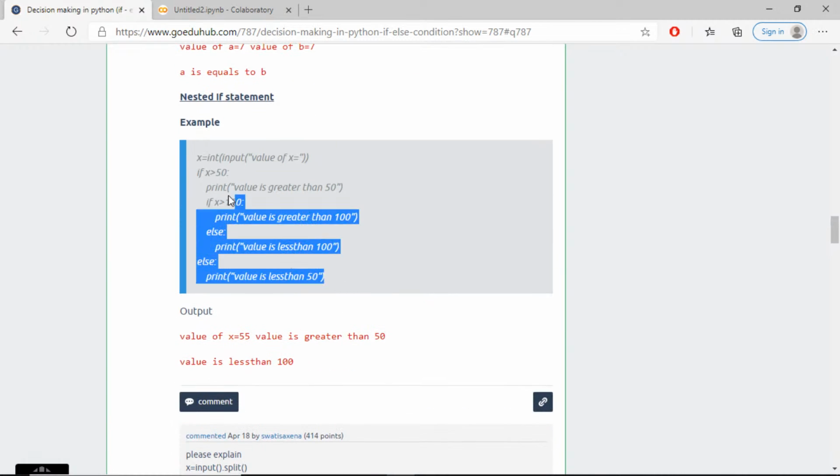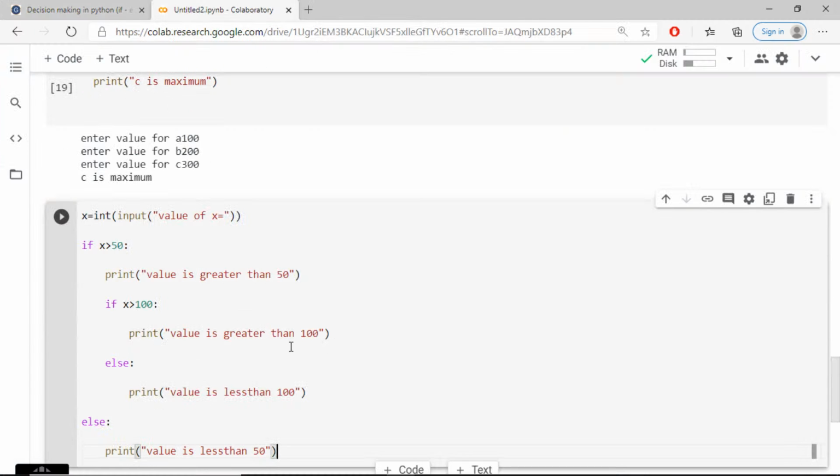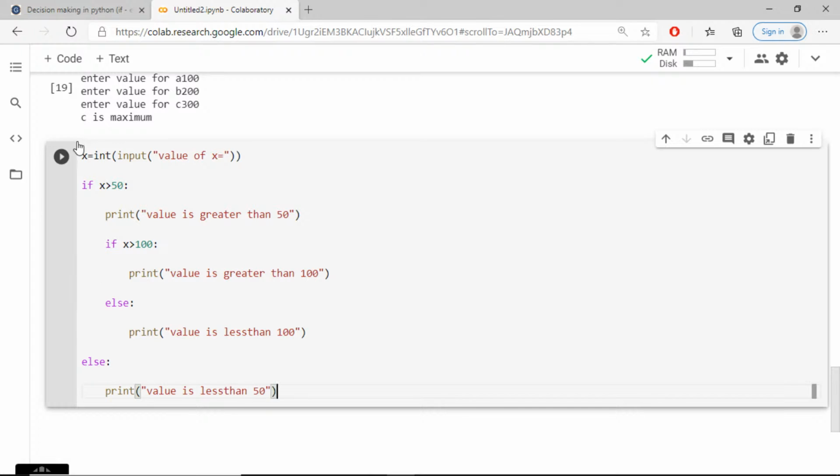Yeah, we are taking the nested if example. I'm just copying; I don't want to write these things again and again. What I'm doing here, I'm taking a user input X, and inside the if condition I'm writing X greater than 50. If X is greater than 50, then it will print value is greater than 50.